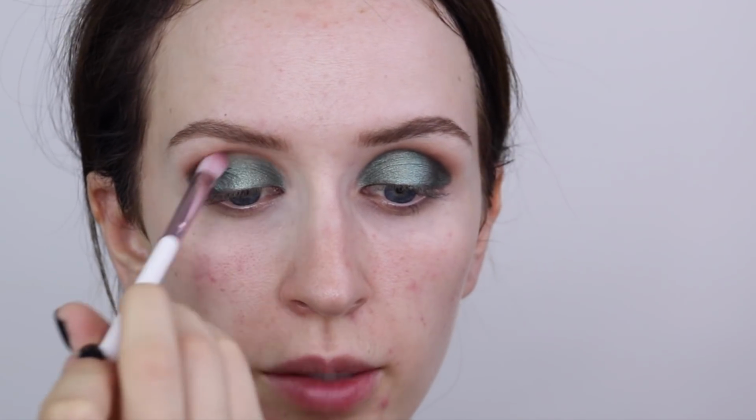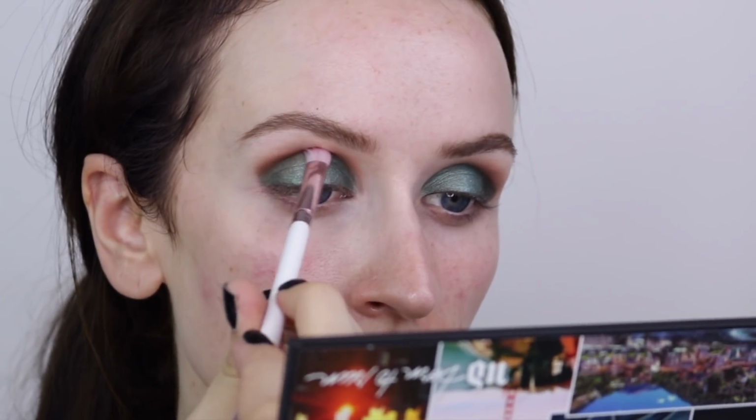So I'm gonna go back in with that transition color, and I'm just gonna use this to soften the green pretty much, just because it can look a little bit harsh if you don't blend it into the crease.